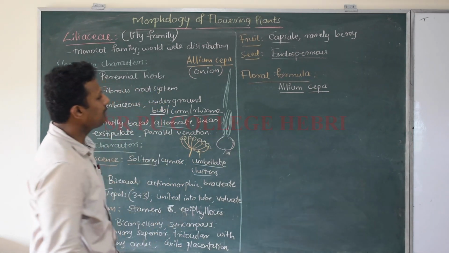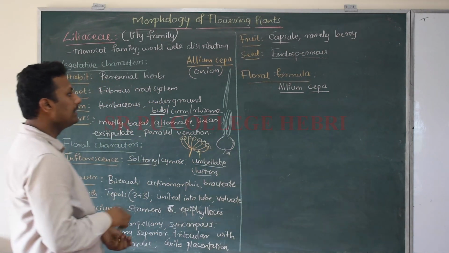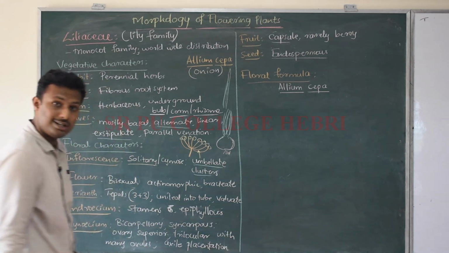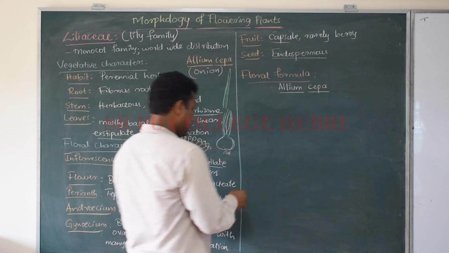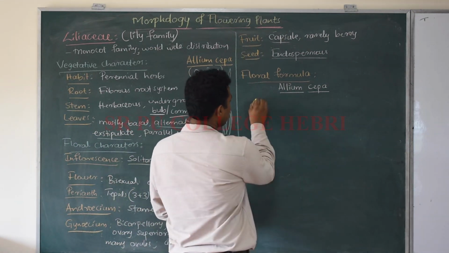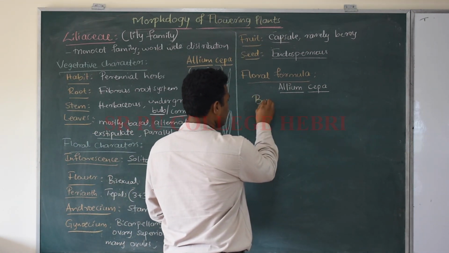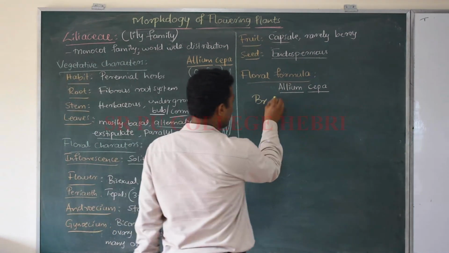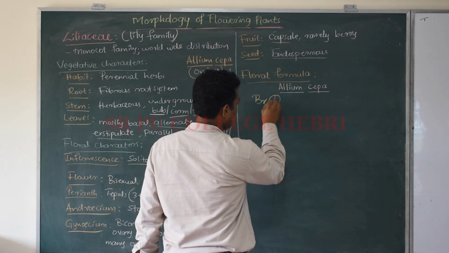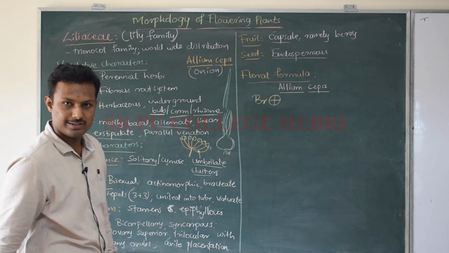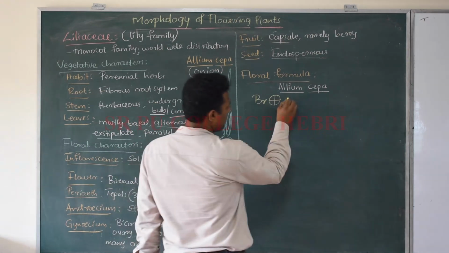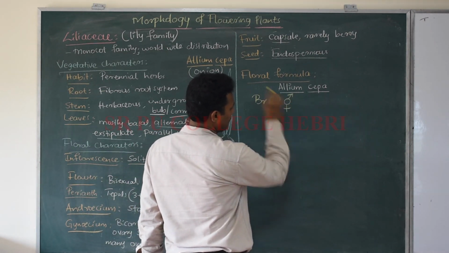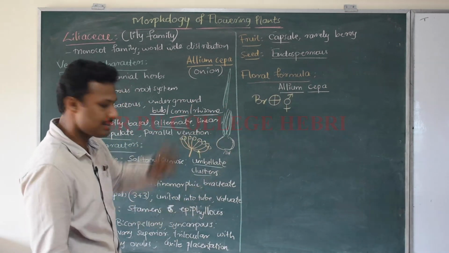Okay, so based on this information, let us see how we can write the floral formula of this particular family. Okay, see, they have mentioned the bract is present. So first let us write bract, that is BR. Yes, then whether it is actinomorphic or zygomorphic? Yes, it is actinomorphic, right? Plus symbol, surround it with a circle. Both Androecium and Gynoecium are present. It is a bisexual flower, that symbol.